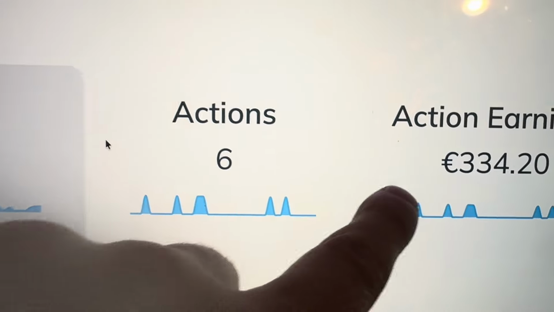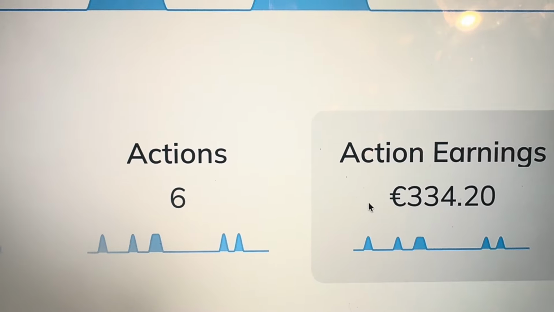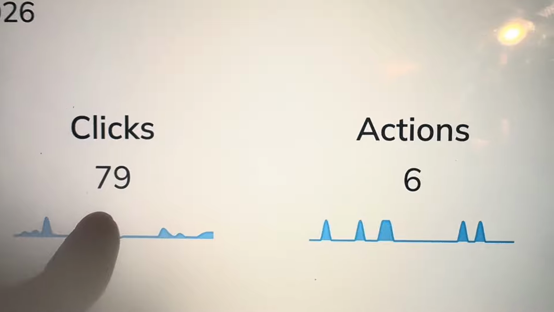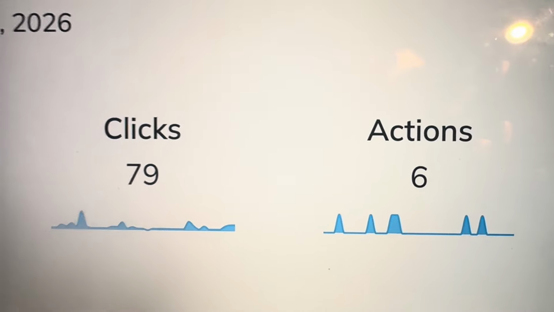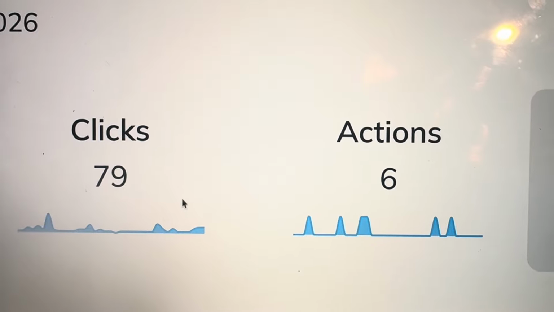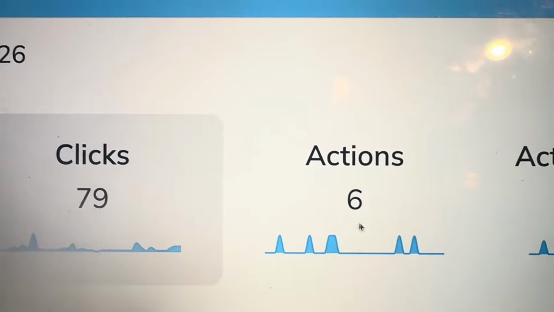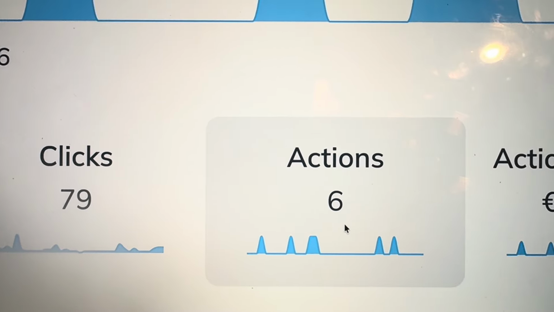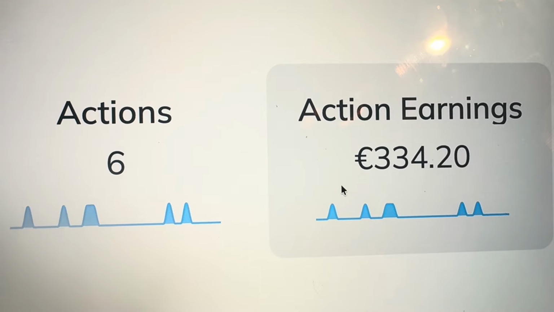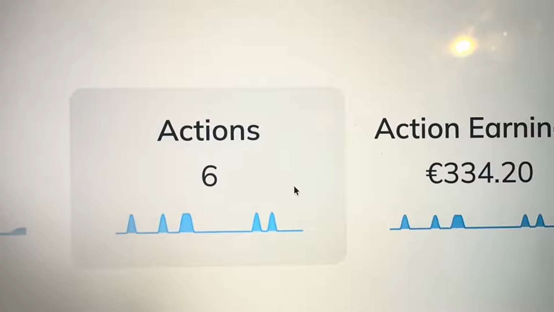On how you can get to your first $500 days with affiliate marketing using Google pay-per-click ads in 2026. As you can see over here, this is just one of the accounts and we have just been testing it out, okay? This new offer, digital info product, and if I go over here and click, you can see, right, 79 clicks, all right? 79 clicks, and if I click here, 6 actions or 6 sales, and over here 334 euros, which is over, let's say, almost 400 US dollars, okay, in 24 hours with affiliate marketing.